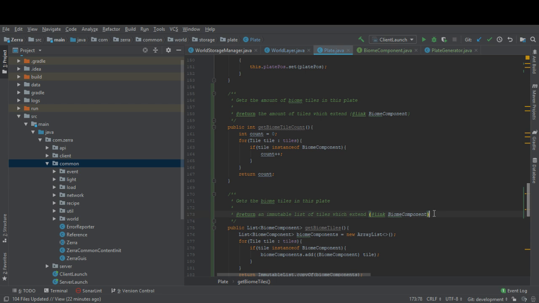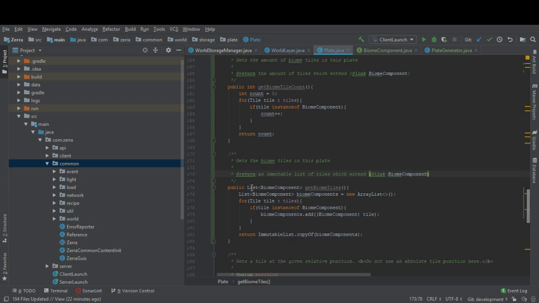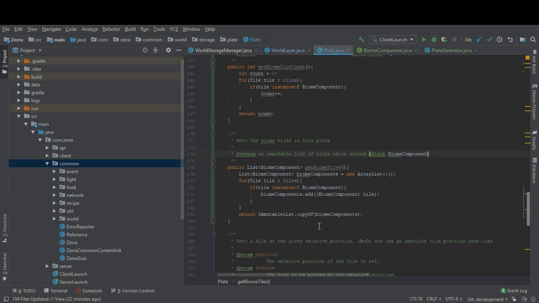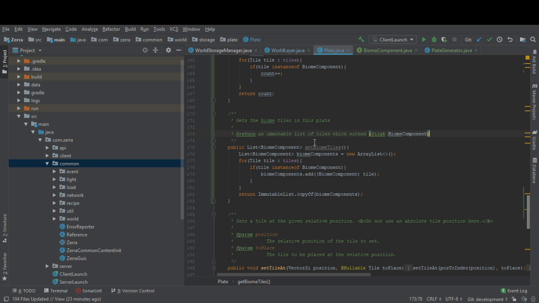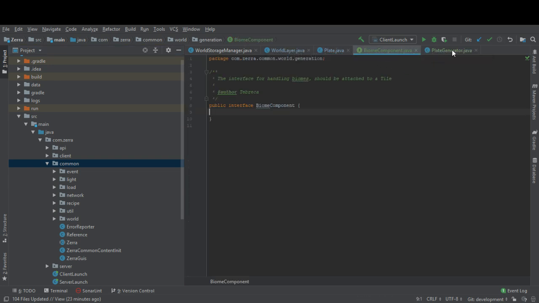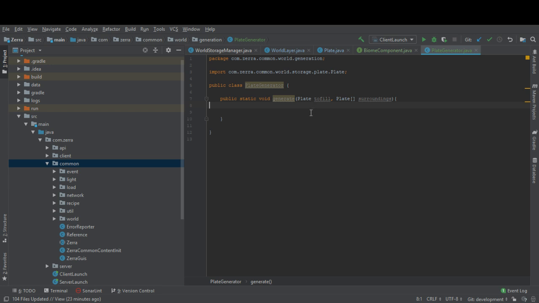So we're going to get everything. Now that we got everything set up, this should do the trick as for biome tiles, which means that we can then get the plate generator. We can make some test things.